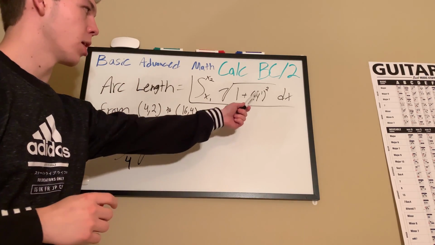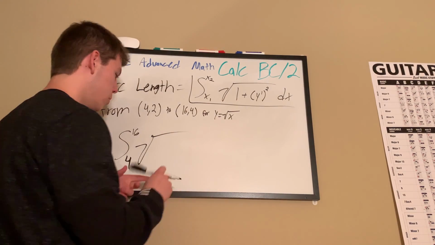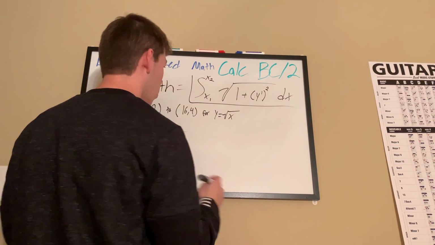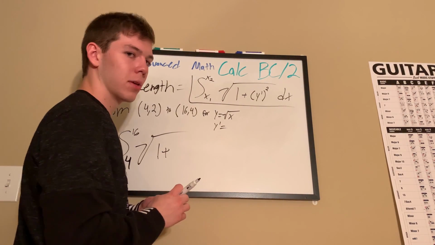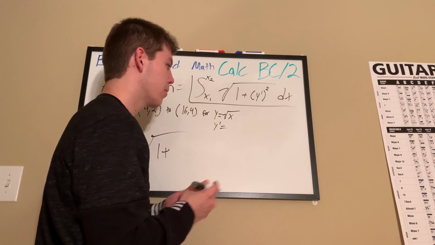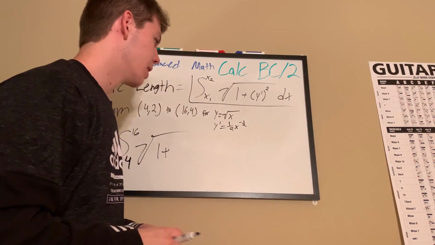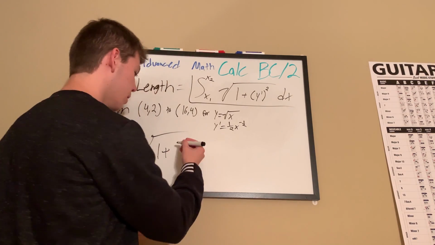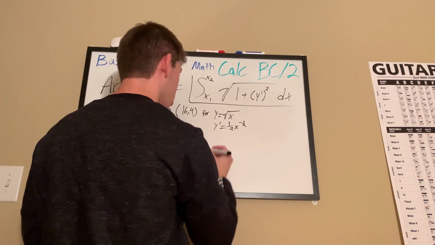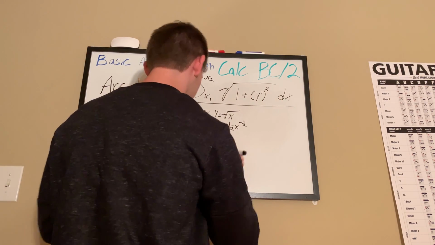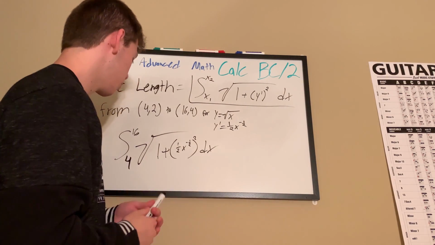All right, the square root. We have 1 plus y prime squared. If you don't know what y prime is, it's just the derivative of the y function. I'm going to solve for y prime right here. The derivative of square root of x is simply 1/2 x to the negative 1/2. You can plug it into your calculator, or do whatever you want to find a way to get y prime. That's not the most difficult thing. And then we plug that in and we square it because it's in the formula, all of it inside the square root, with the dx. And we're done.